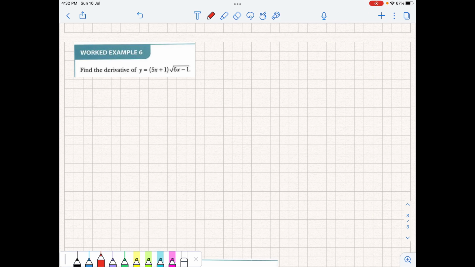Okay, let's look at how we use the product rule to differentiate a function that is a product of two other functions. So we need to remember the formula. If I want d by dx of some functions u and v, so any two functions, then it's v times u dash plus u times v dash, so vu' + uv'.